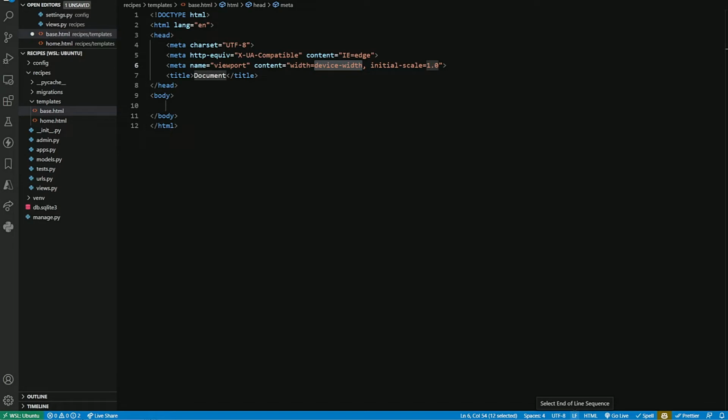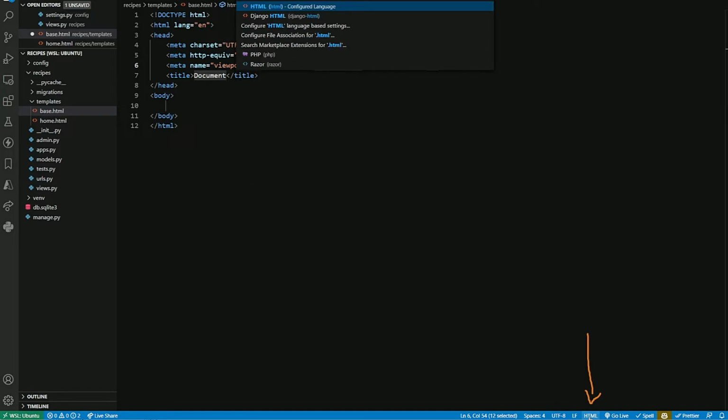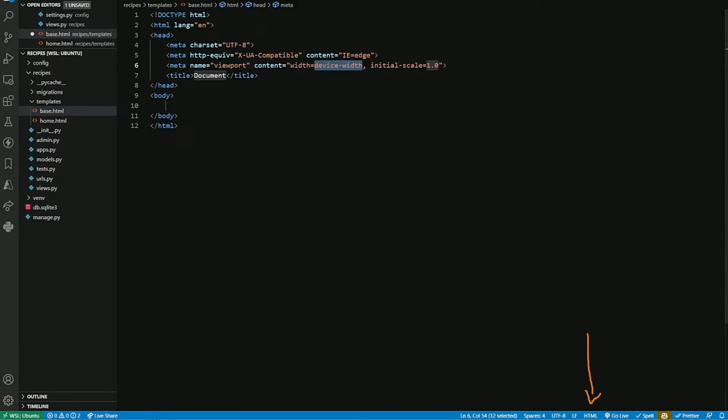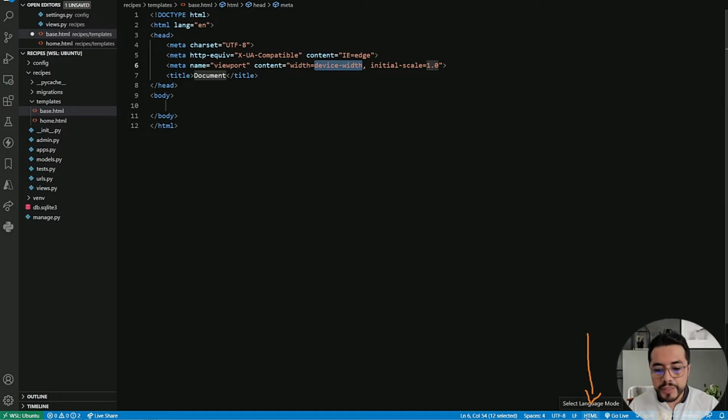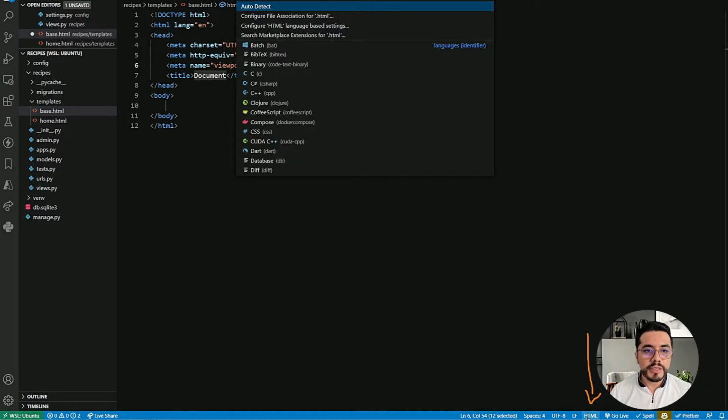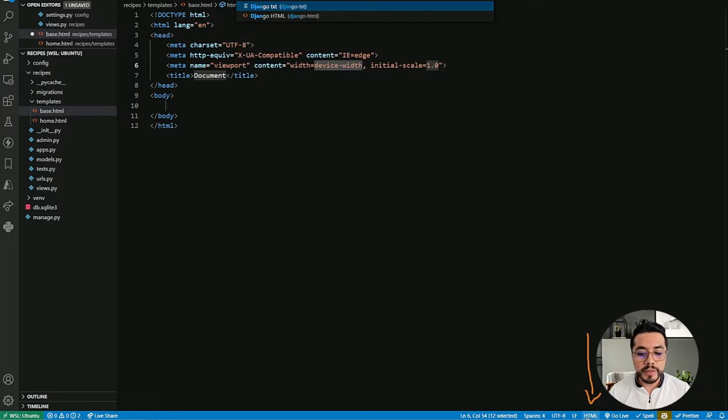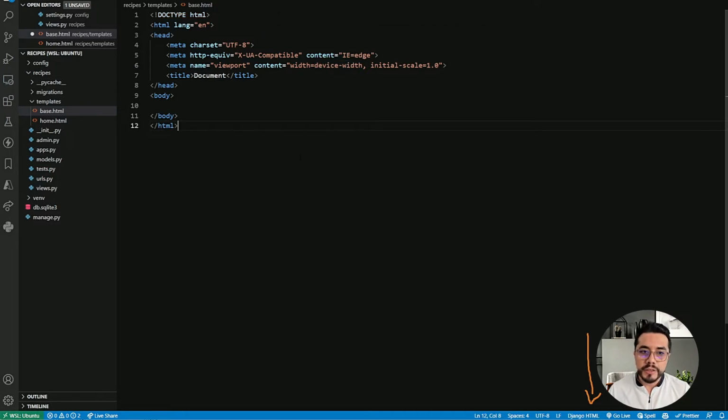So what you can do is to type all this code manually, or change in here how Visual Studio Code interprets your file. So you just click in there, most likely it says Django HTML, click there, look for HTML, hit enter, and now the option will work. The autocomplete will work. Once you do that, it's a good idea to get back to the Django language mode. So click in the bottom again, look for Django HTML, click on it, and perfect. You are back to the default settings for Visual Studio Code.